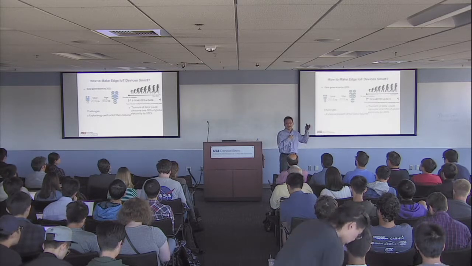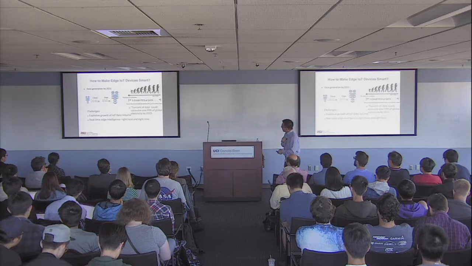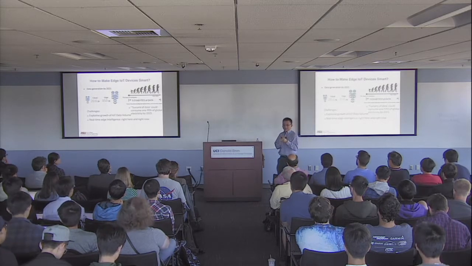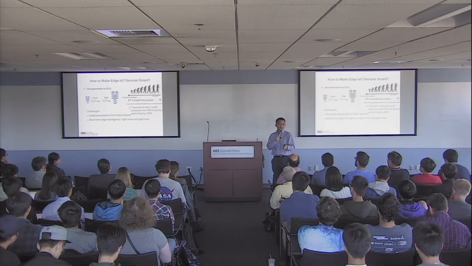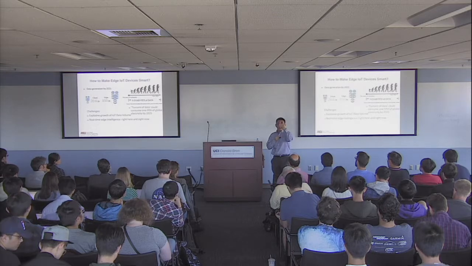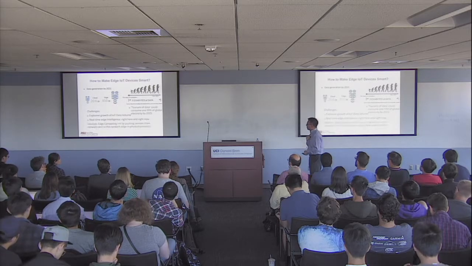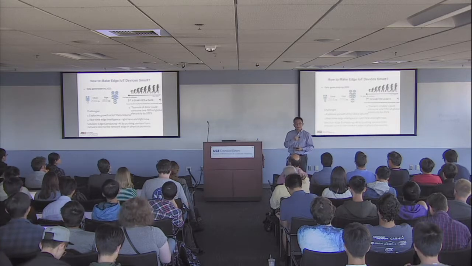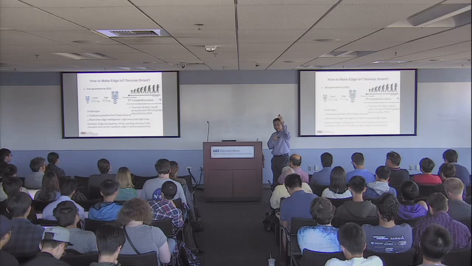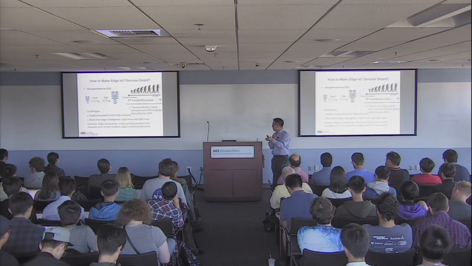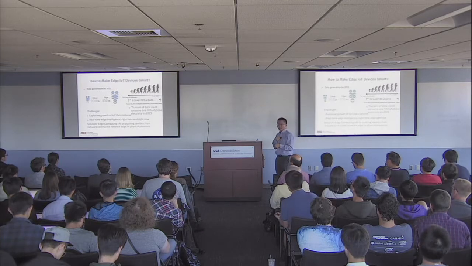You cannot simply transmit all this data back to the cloud — it's not feasible, there's no such infrastructure, and someone would have to pay for it. Plus, many applications require real-time edge intelligence, needing decisions right here, right now. If you transmit data back to the cloud, there's no guarantee about delay and latency. The general consensus is that we need to push services from the core cloud as much as possible to the network edge, in physical proximity. To do that, we need to combine edge computing and machine learning.